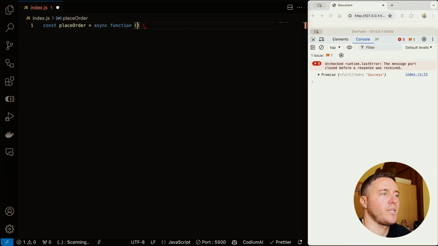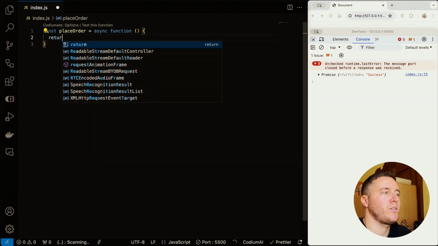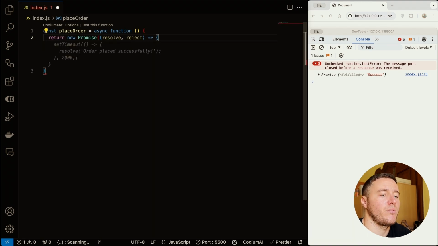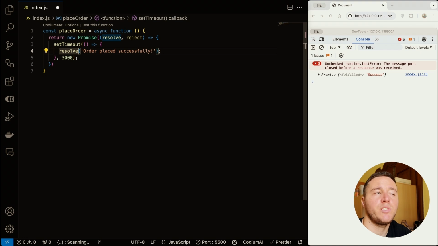It's not going to take anything. We are going to return a new promise with resolve, reject, and we are going to say set timeout. So the order is placed successfully after 3 seconds. Okay, so this is our placeholder.